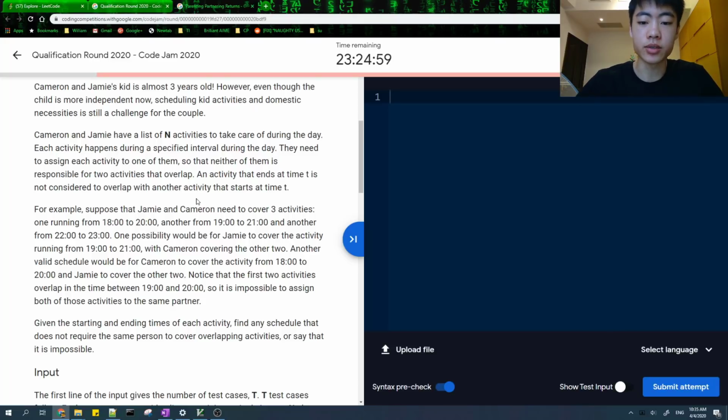And then we're basically trying to find a bipartite coloring of the graph, because in a bipartite coloring, you color each node with one of two colors, and two nodes which share an edge, which represents two activities which overlap, do not share the same color. So if we can find such a coloring for this graph, then that basically means that we find a solution.